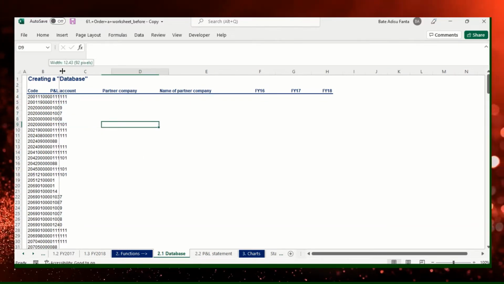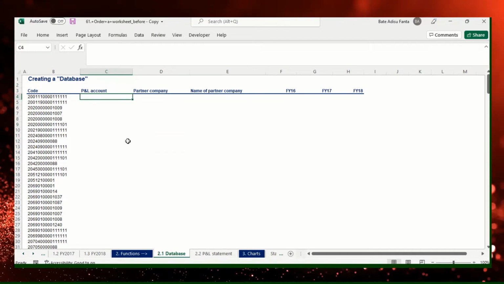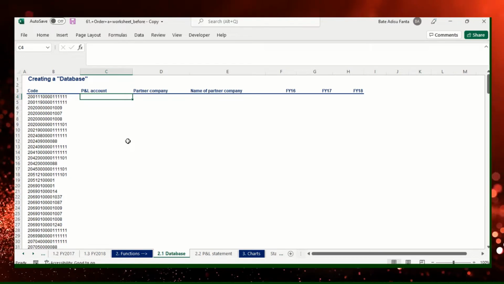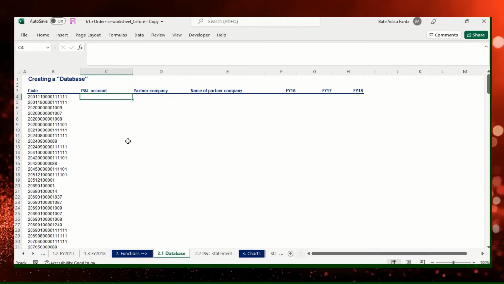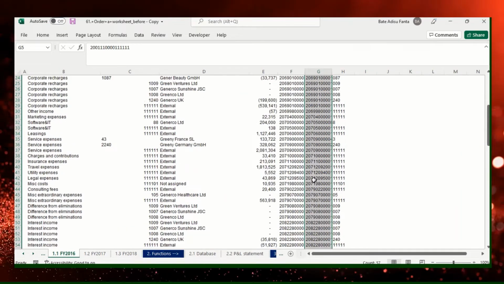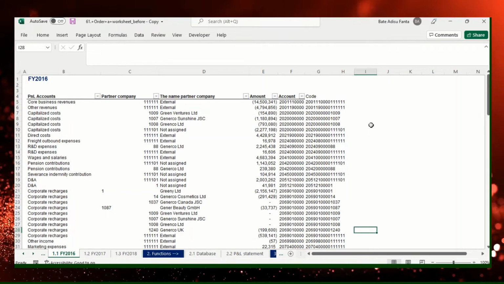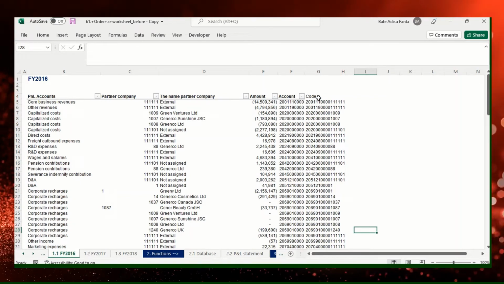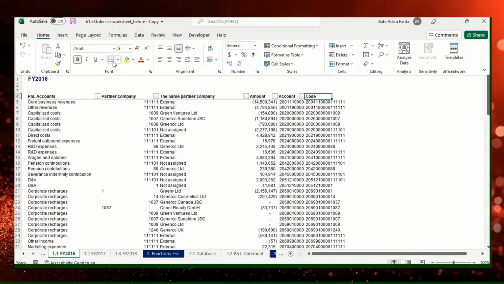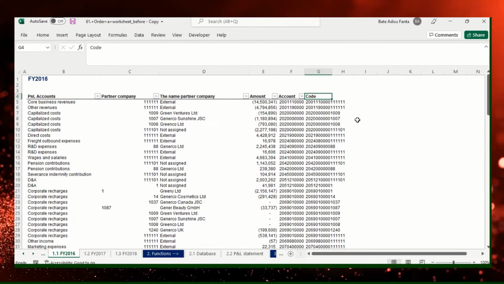And then we are going to populate this database by using VLOOKUP functions. This is the place where we apply VLOOKUP functions. As you know, VLOOKUP works with columns. We use a column index number, and the unique code we created will be used for VLOOKUP.